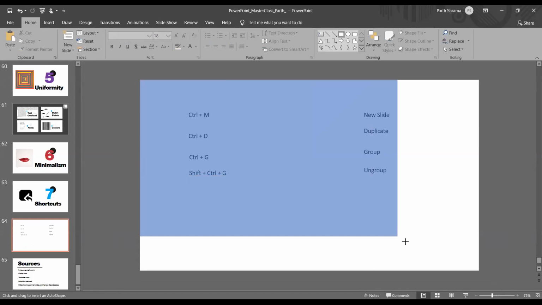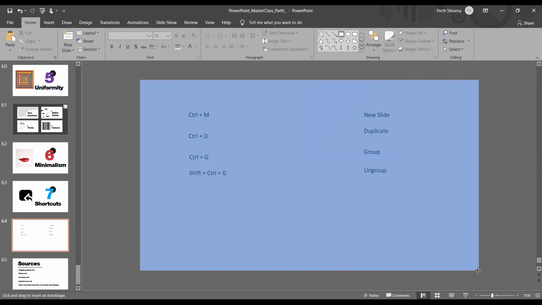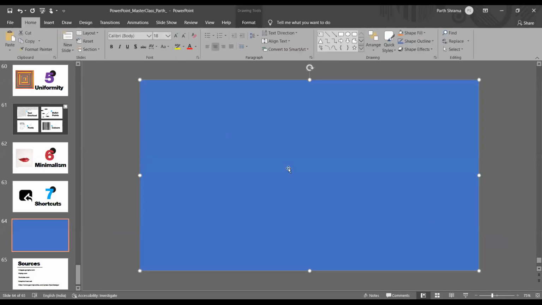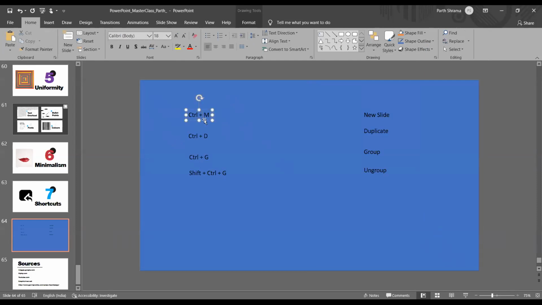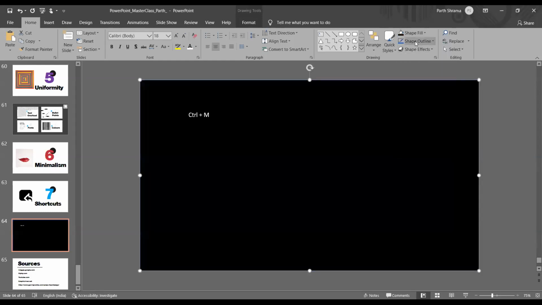So I'll choose the rectangle shape from the shapes. I hope all of you know how to make a rectangle here. I'll just drag and make the rectangle. I'll go to arrange, I'll send it to back so that the text is visible on the front. I'll change the text color. Now I'll change the text color to white. See, the text color has been changed. These are the basic things all of you know, but now we'll move on to the more advanced things.